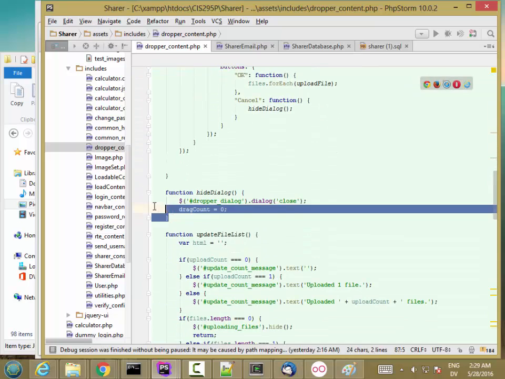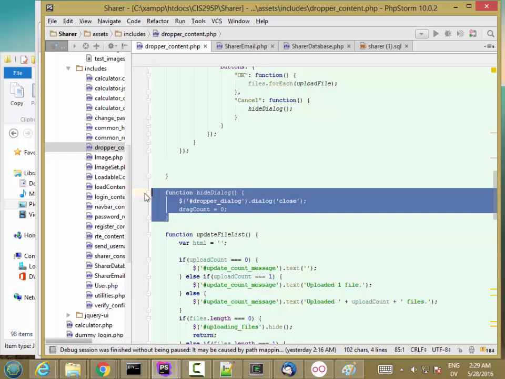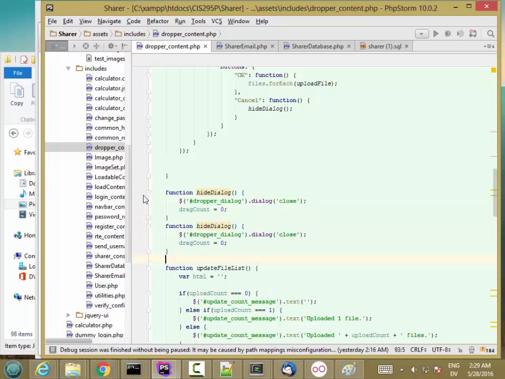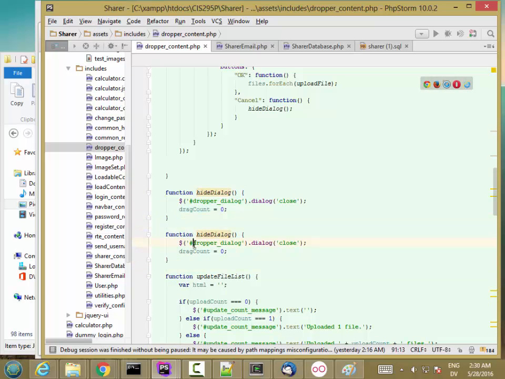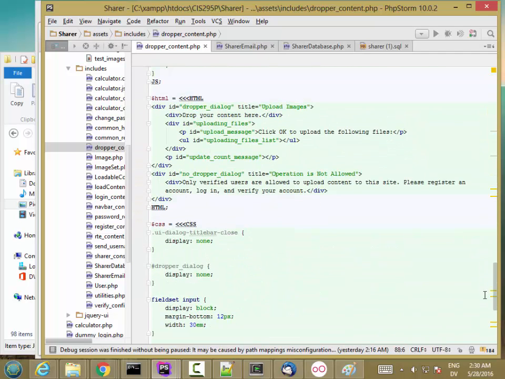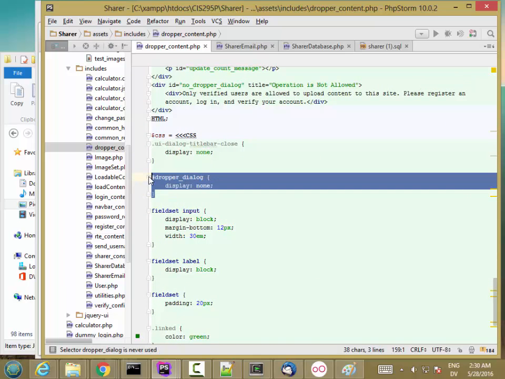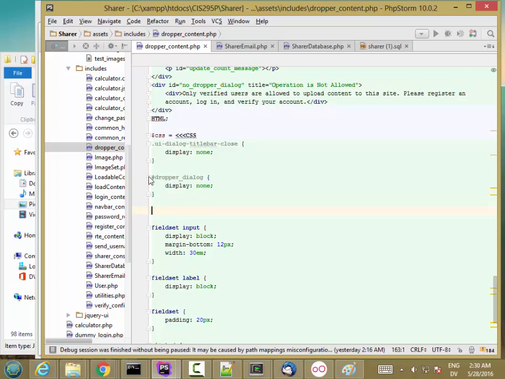And then for hide no dropper dialog, I'm going to do the same thing as hide dialog, except I'm going to hide the no dropper dialog. And then for my CSS, I just want to use the same style as I'm using for the dropper dialog.